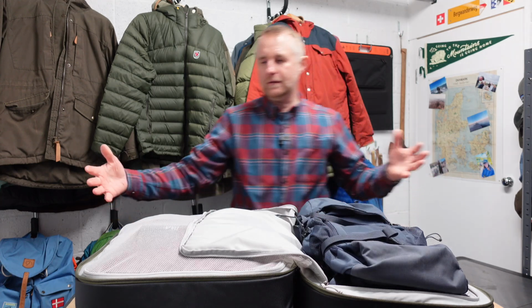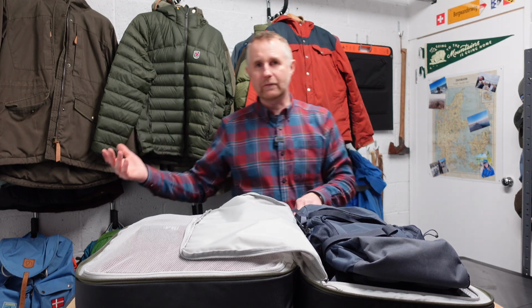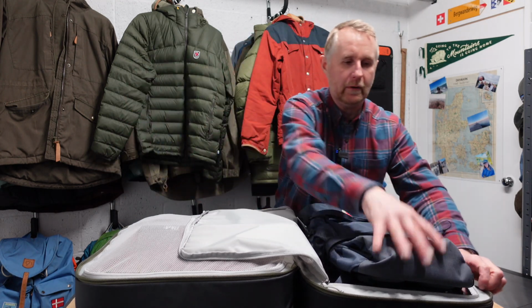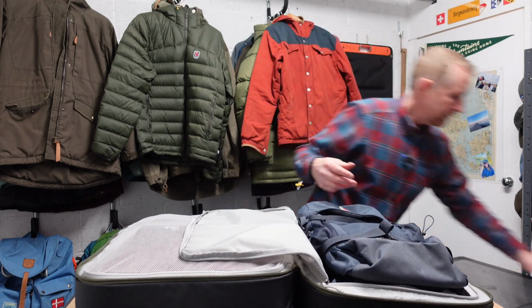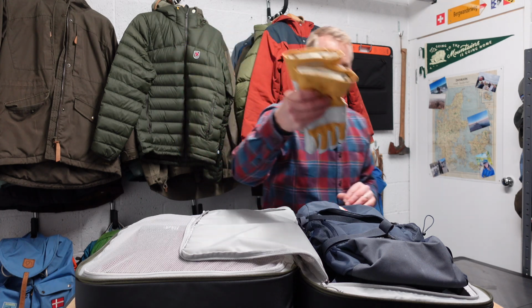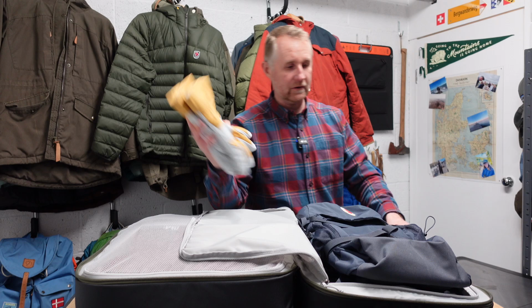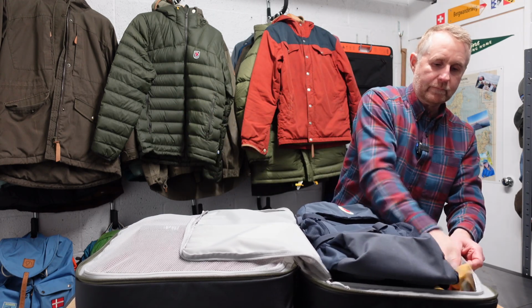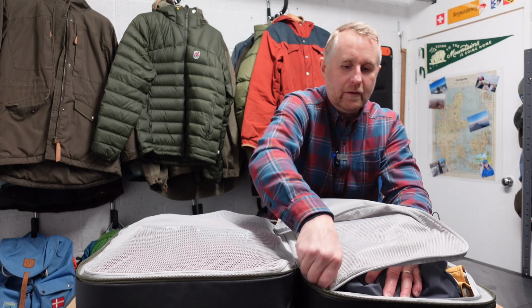So I'm kind of packed here for like 10 days. So 10 days with equipment. I'm still going to take a carry-on bag anyway, which is going to have my electricals, my laptop, iPad, camera stuff, that sort of thing, and a pair of obviously Hestra gloves, because no one should leave home in the winter without their Hestra gloves. So we'll just put those in there, and then let's close this up.